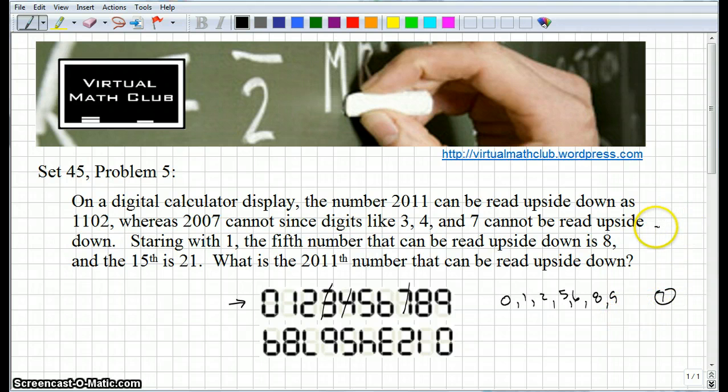And so I'm actually going to show you a couple different ways to do this. One is the way that would probably be more common, and another one that's a little simpler, but it requires probably a little more experience with math. It's a little bit of number theory, a little bit of base number stuff. So let me do the way that I did it first for you.